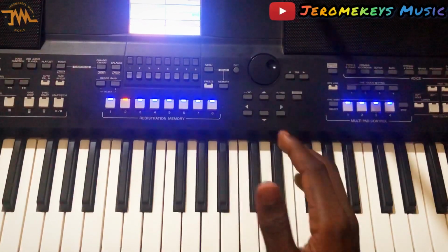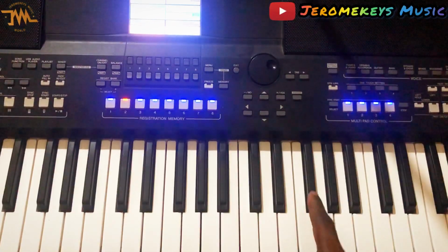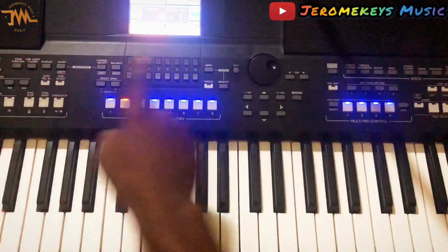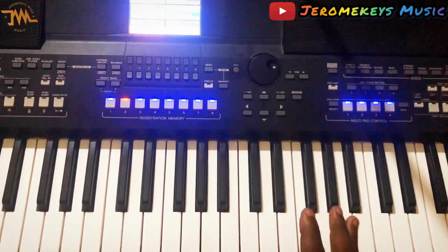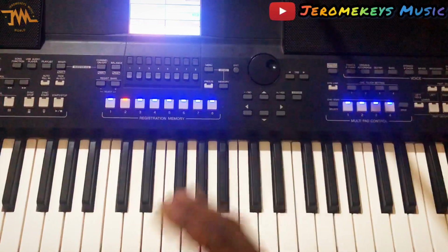Once I do the vamping, I'm going to break it down for you to understand. I'm doing it on F sharp, but the normal key I'm on is F. I'm on F, but I'm doing it on F sharp. But I'll be calling out the notes, don't worry, so for those of us that are not playing on F sharp, you can understand it better. So it goes like this.